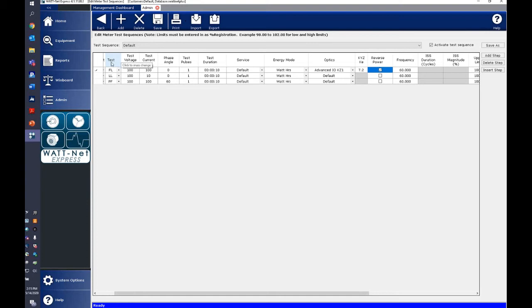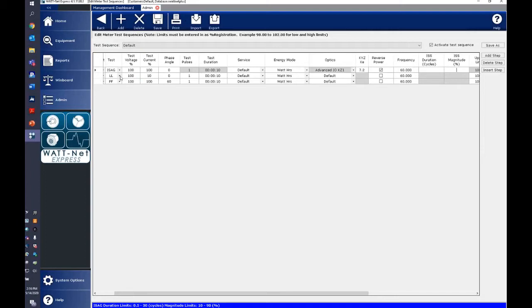So if we come on over to test and click on the drop-down, we can go down and let's say we want to do an instantaneous sag. Now we can see we're able to enter in values for our cycles and our percentage. And down here at the very bottom of the screen, highlighted in blue, we're able to see what our range is.